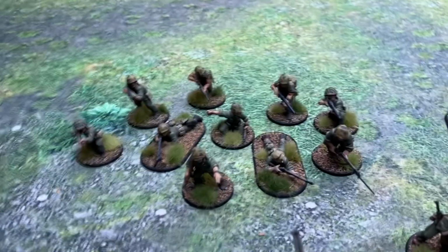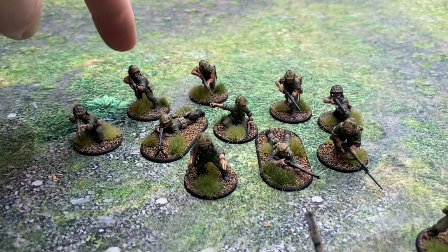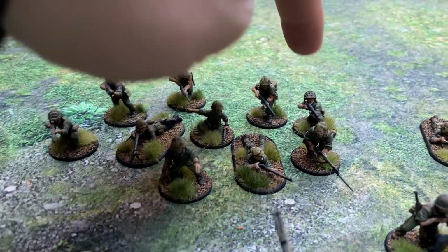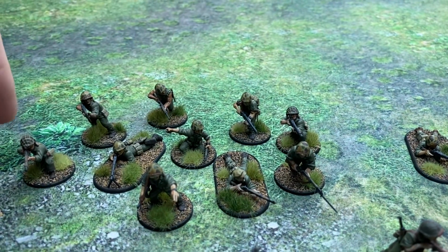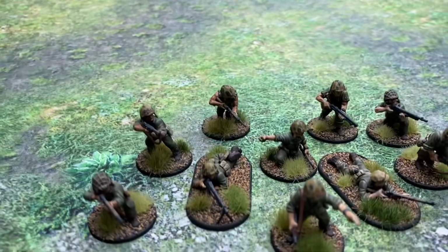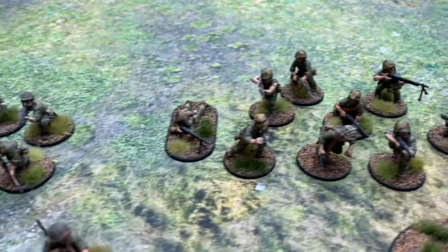So then this squad is set up the exact same way. So we've got sergeant with SMG, we've got another SMG there, a guy with a shotgun, 2 BARs, and then 1, 2, 3, 4, 5 rifles. Didn't quite have enough rifles, so some of them have M1 carbines, which is fine. It does essentially the same thing.